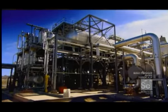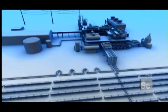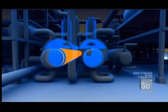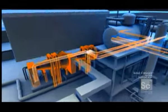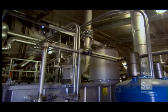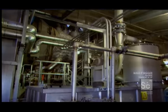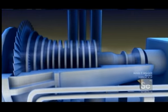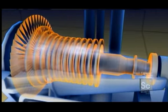The oil is now pumped into the power plant and ready to boil water. Oil tubes run down the center of these water pipes. The water absorbs heat from the oil, turns into steam, and heads straight into the machine's generating station. All of the electricity from this power plant is produced with conventional steam turbines. Steam drives the blades, which spins a generator that delivers electricity to the local grid.